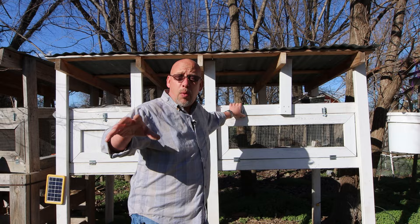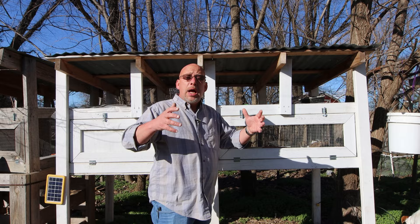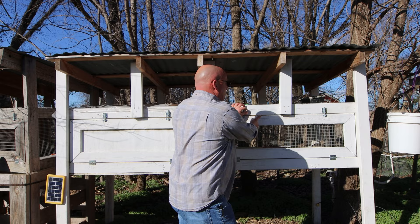If you're looking at building a quail hutch or a quail coop, there are a few things you should consider. First and foremost is food and water. You've got to make sure they've got access to both food and water 24 hours a day. Make sure your feeder is big enough to hold enough food that they'll eat pretty much constantly — you don't want them to run out of food. If they do run out, it can lead to aggression, picking on each other, pulling feathers. Let me show you my preferred feeder and then we'll talk about water.